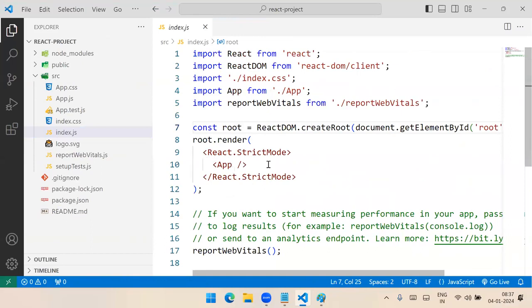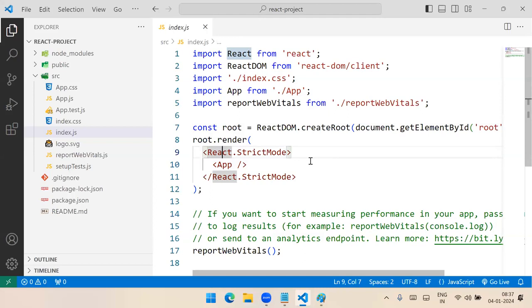But it is rendering this component. Actually, it can directly render. It is using strict mode. You know strict mode already. JavaScript has a strict mode. How is JavaScript strict mode turned on? JavaScript strict mode is turned on by using "use strict". Am I right? In React, strict mode is turned on by using React.StrictMode.